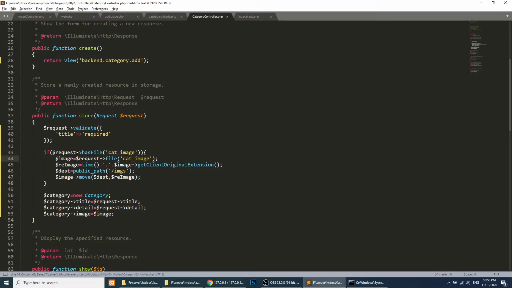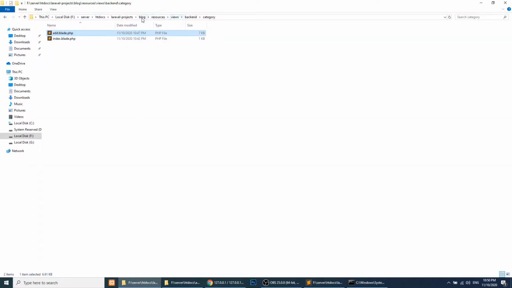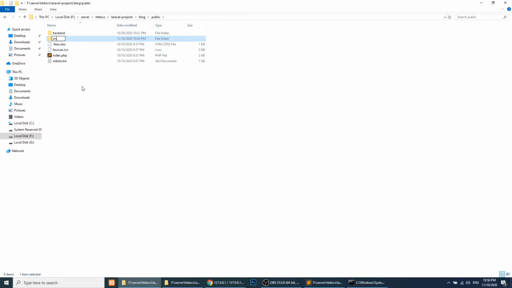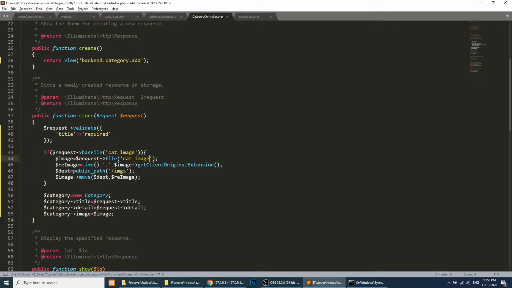And we also need this images folder in the public path. Okay, and now we need to save this image name. So I will put it here.